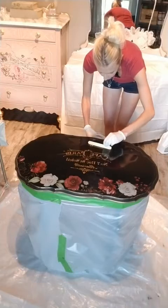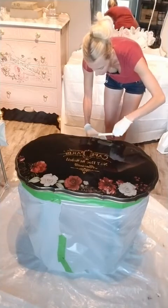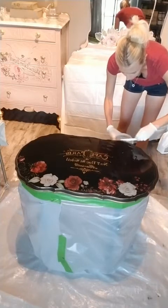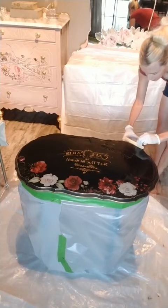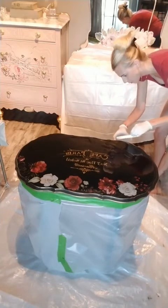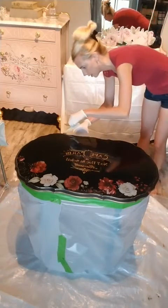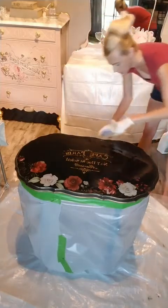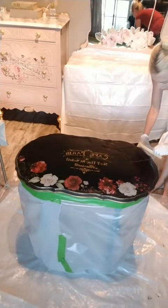So pretty. I love it on the black. So messy. I'm just having my cup under it so I can catch some of the epoxy in case I need it for filling. Looks like it's going over my gilded wax pretty well. I usually can tell because some spots it's kind of not wanting to stick. Like oil and water, it wants to separate.